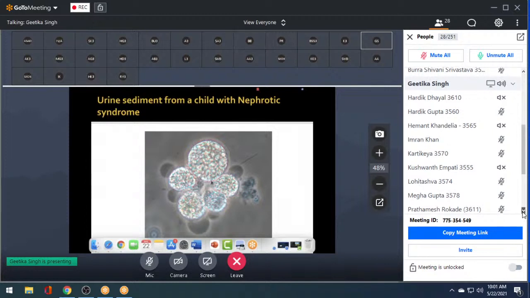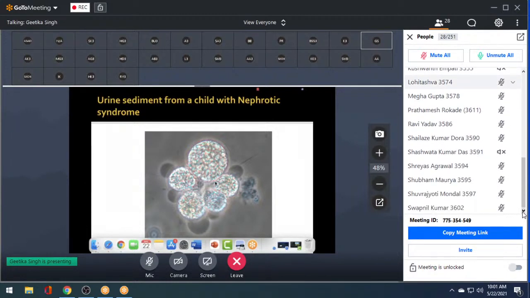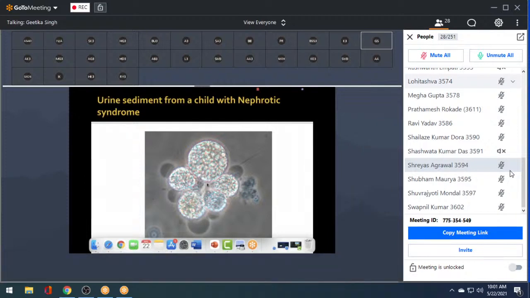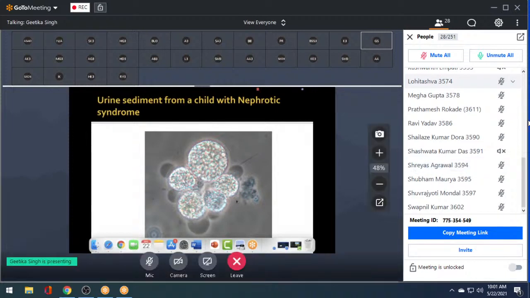Okay, so these are basically lipid droplets or fat bodies, and this may be a tubular epithelial cell which is full of them, or they can even just appear just like that. They're fat globules. And you're right, because lipiduria is a part of nephrotic syndrome. That is maybe the only thing you would see on a very bland sediment. You don't expect to see RBCs or casts or anything like that, right? So this may be the only positive finding in a child with nephrotic syndrome. And protein we don't see. We estimate. We have different methods to do that, but you will not see protein when you look at a sediment. Okay, great. Any other microscopy variety that I can use to highlight this?